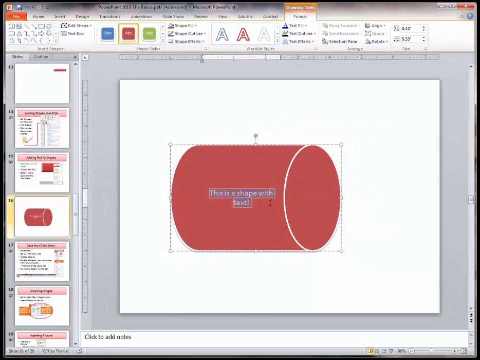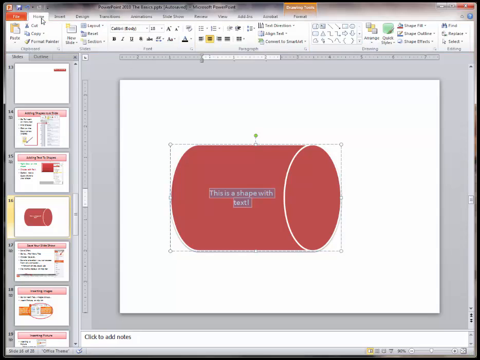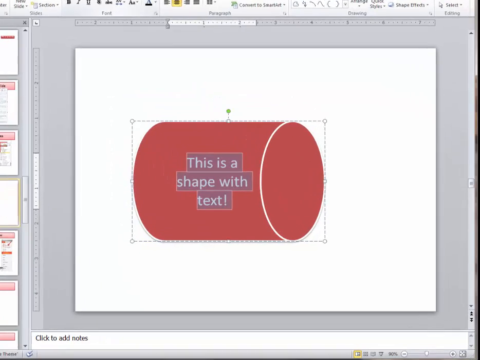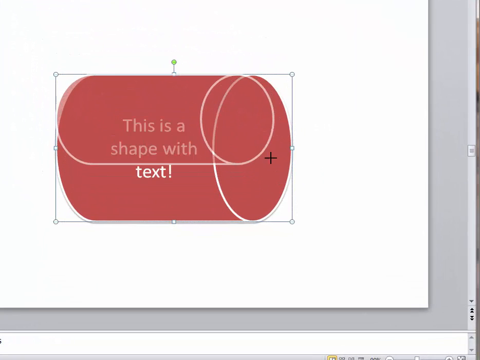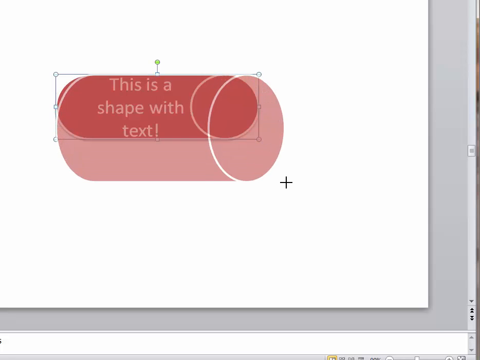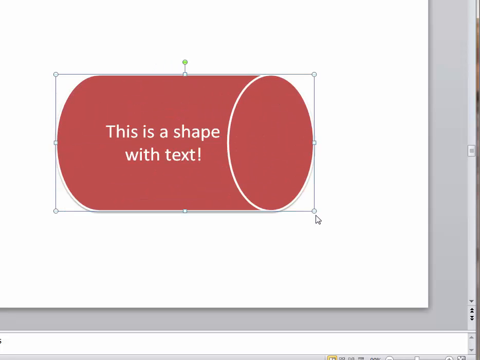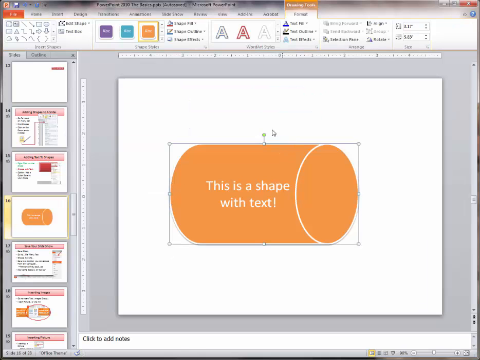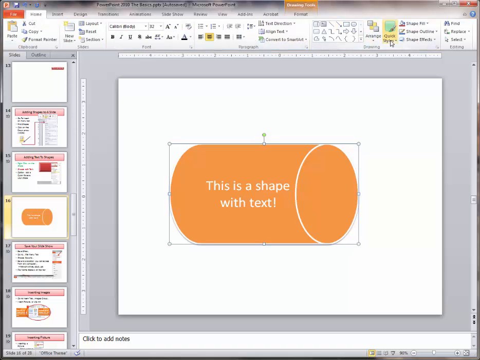If you highlight your text, you can go back to the home button and use this increase. And if you'll notice, my text still stays fairly true to the text. So that is how to make sure it's highlighted and you have the icons around the shape, and then you can choose the home button, and Quick Styles is there as well.